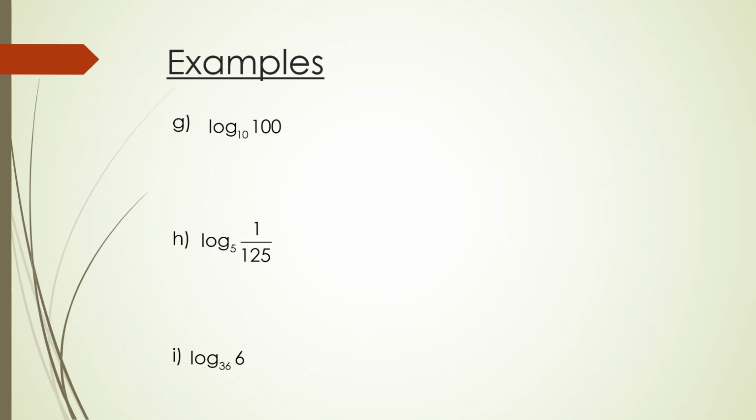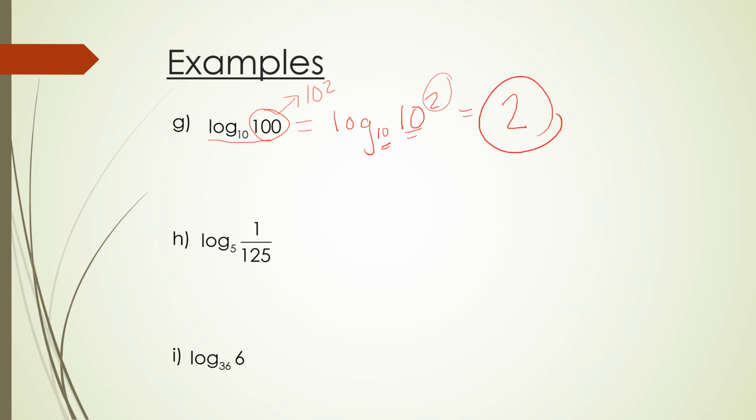All right, so here's the game. We're going to be evaluating these logarithmic expressions to get them into the simplest form possible. Hey, if you think you know what you're doing and you want to play this game without me, turn it off and try it out and then check your work. All right, so whether you're checking your work or you need a few examples, here we go. I'm going to rewrite this so that this becomes 10 squared. Because you know what happens then? It matches that rule, where the base and that match. So now it just equals that exponent of 2. That's probably as simple as I can get it.